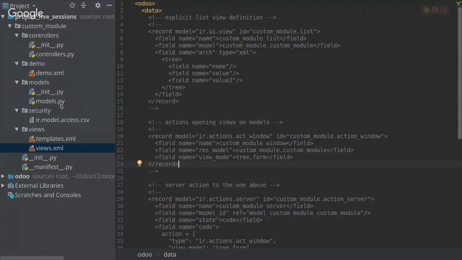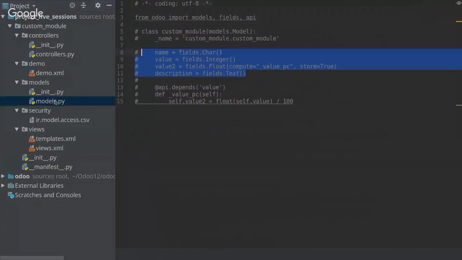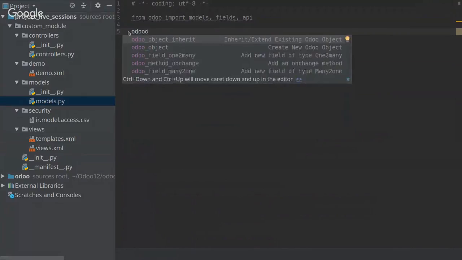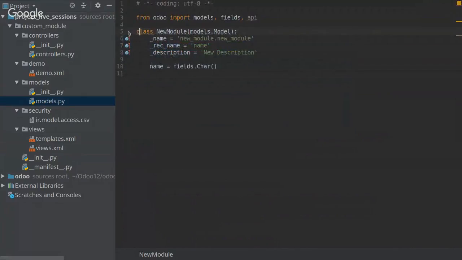Let's start now with the easiest part by creating a new object. I will name it custom module.